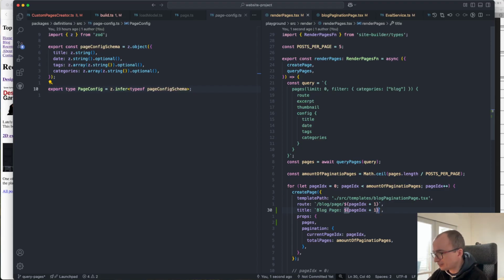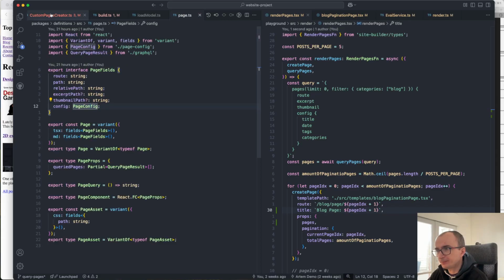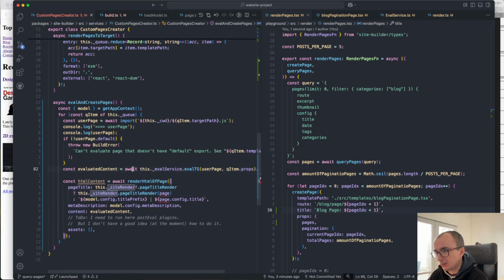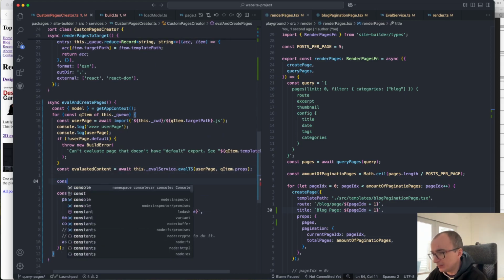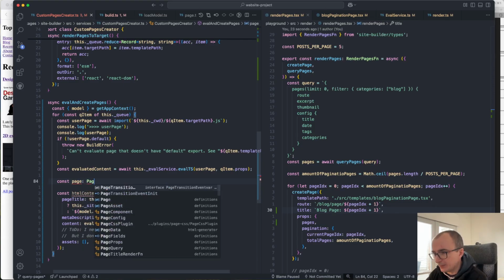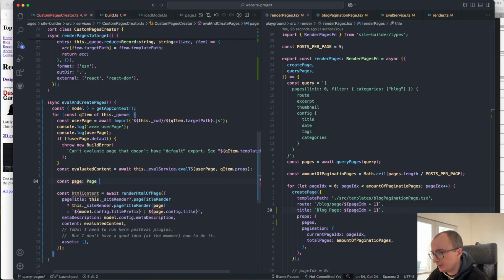Now I sort of can recreate a page. How to do it? I can do it maybe the following way. I will need to define it, and then I can maybe do something about it.